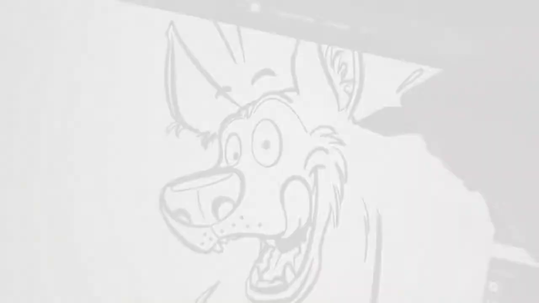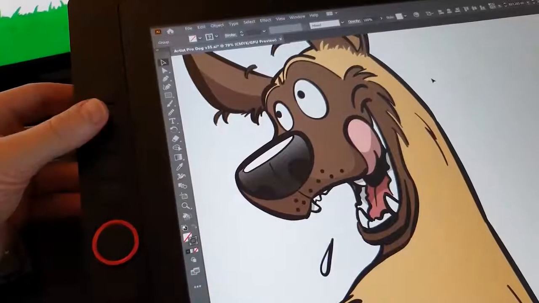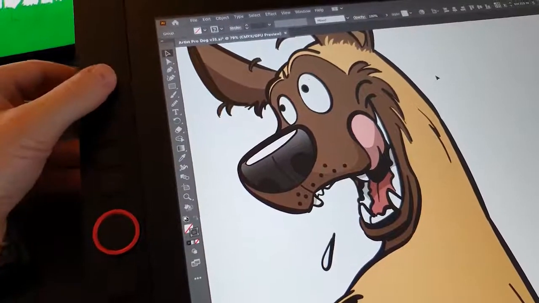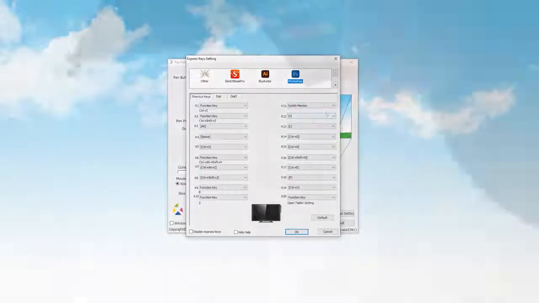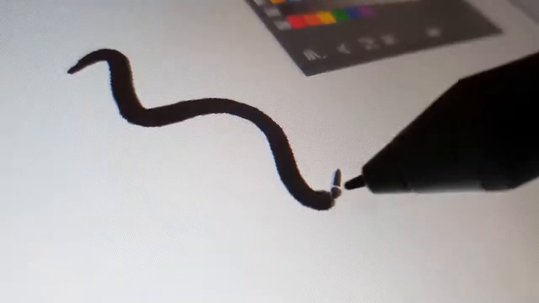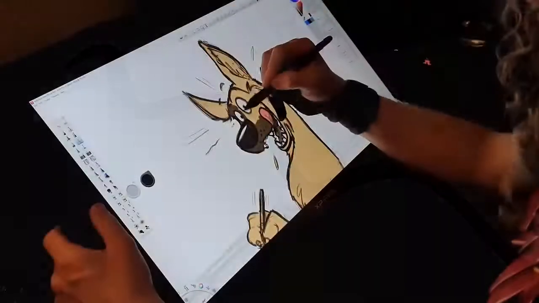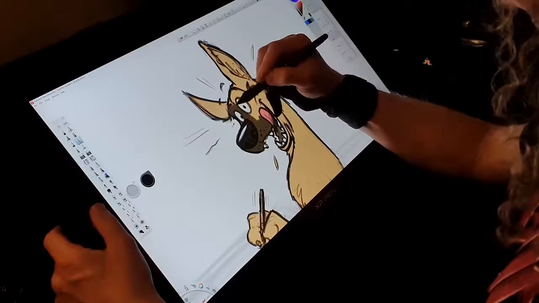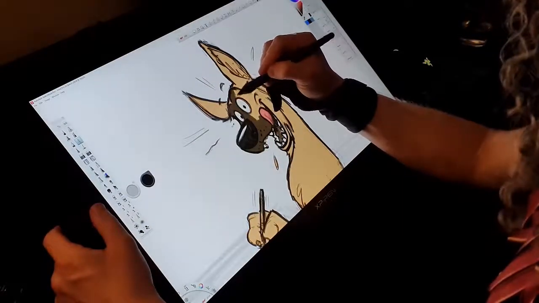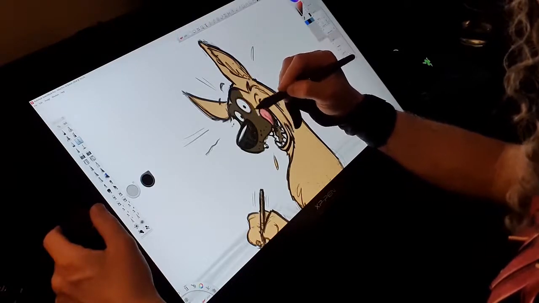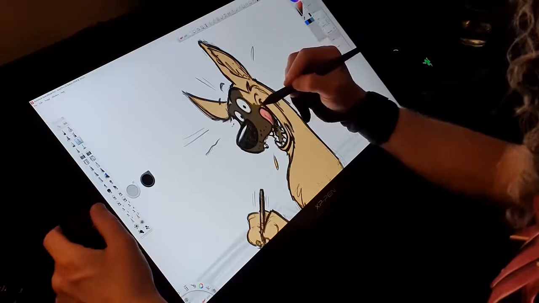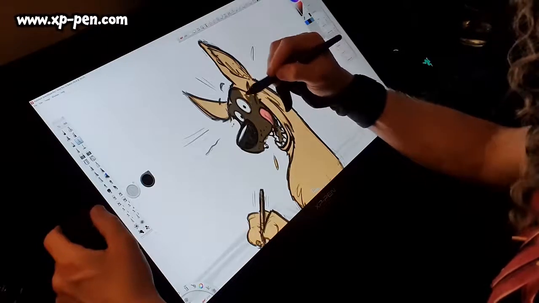Drawing on the 24 Artist Pro feels very natural. The 20 shortcut keys are more than enough to put all your most wanted functions right under your thumb, which makes this thing super efficient. And the ability to program them differently for each application makes it even better. There is little space between the tip of the pen and the canvas, the colors are great, the screen is a beauty, and working on this screen resolution is a blast. Especially for its price, this piece of equipment is a no-brainer for anyone who is looking for a big screen and a great drawing experience.